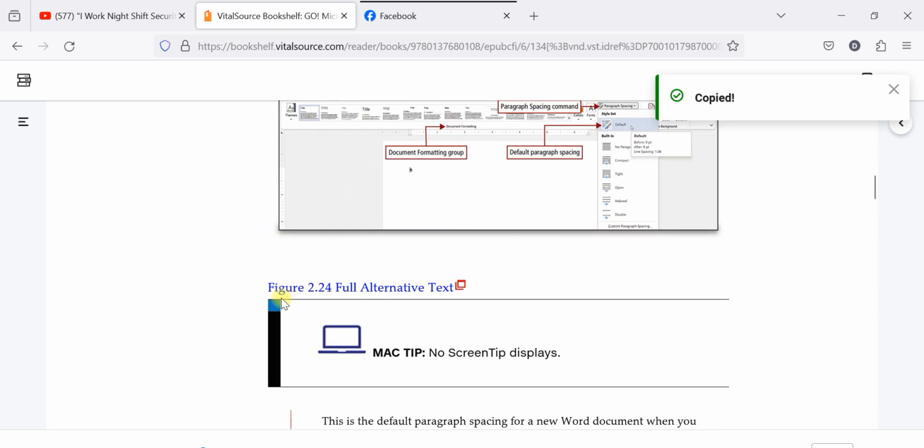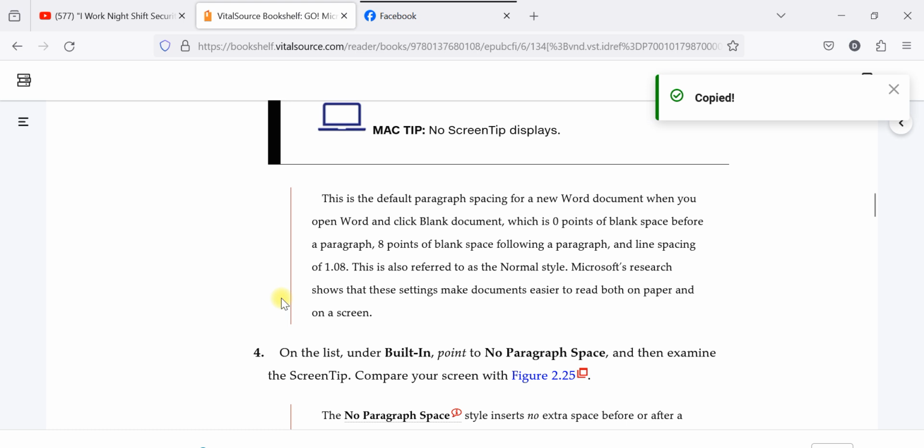So next step is going to be, it's on this list. Oh, sorry, let me back up here. The default paragraph spacing for a new Word document when you click on blank document is 0 points before and 8 points after, and line spacing is 1.08. All right.